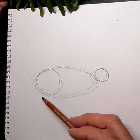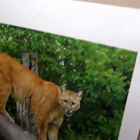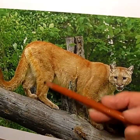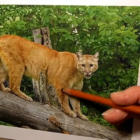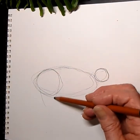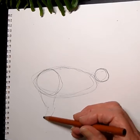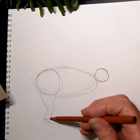Now, the thing about mountain lions, and let's show you this picture here again, and many animals, they have a leg that kind of comes like this, see, like a cat does. It goes whoop like that, like this. And then these are straight in the front. So this part is really fat, very, very big. So we're actually going to be doing this kind of like this, right. And then it goes back a tiny bit like this, just a tiny bit, not a lot. And then it's got a really huge foot.